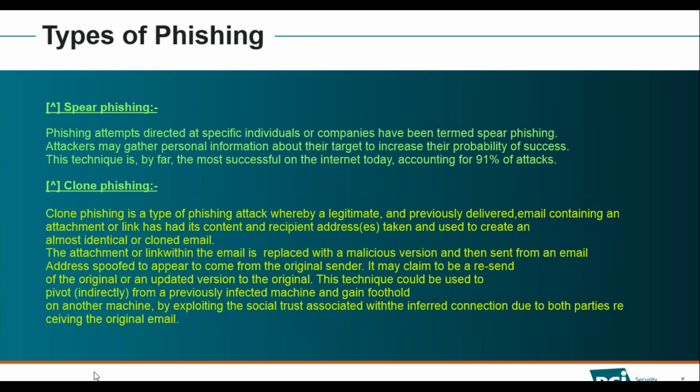There is spear phishing, very specific. Look at this. This technique is by far the most successful, accounting for 91% of the attacks. So the more personalized it is, the more the chances of it being taken as a legitimate email. I'm sure that you'd be much more willing to click on an email that contains all this data than an email which just contains generic data and spelling mistakes.